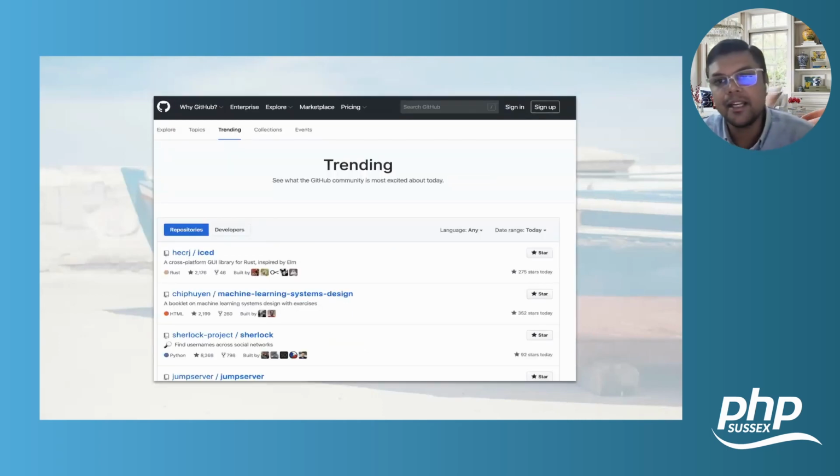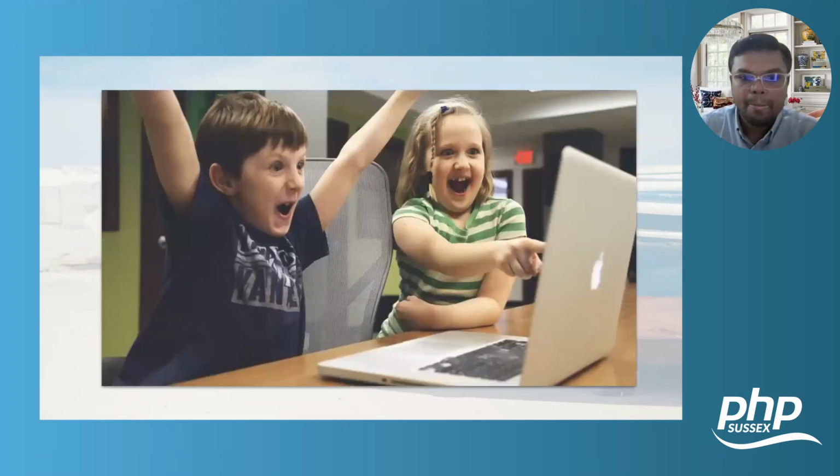Then my regular day-to-day activity, in my bookmarks, when I go and check every day, I check trending repositories. So we need to know what's going on in the field, what new packages are available, how people are using all the stuff. It saves your time also.